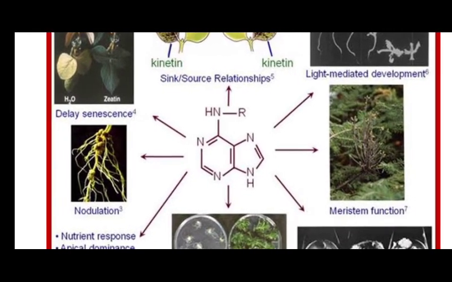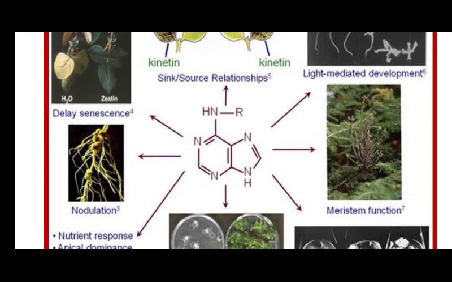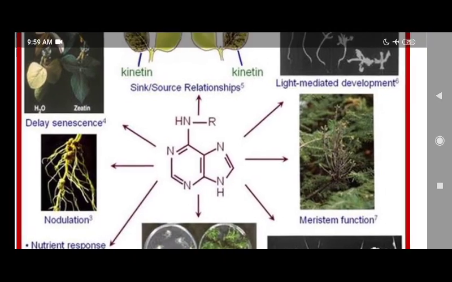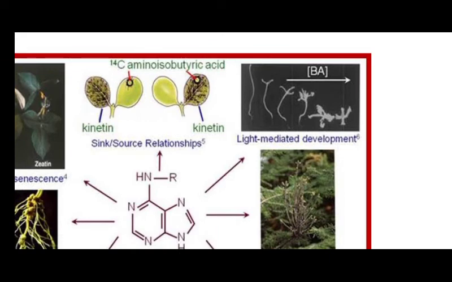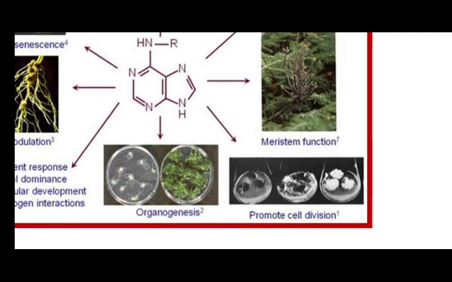It helps in meristem formation, as it promotes mitosis and cell division. Active mitosis taking place definitely signifies more meristem formation. There is also a light mediated growth induction observed in the case of cytokinin. Whenever there is light, it promotes that particular part of the plant to grow much more. I will be picking up that topic a bit later. And cell division, I will not elaborate again, because mitosis itself is the process of cell division.